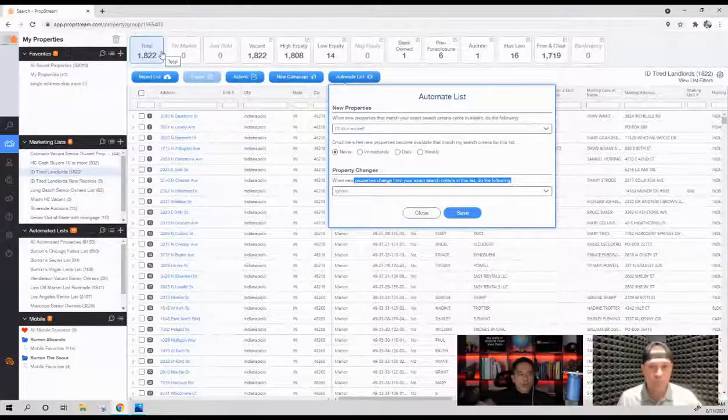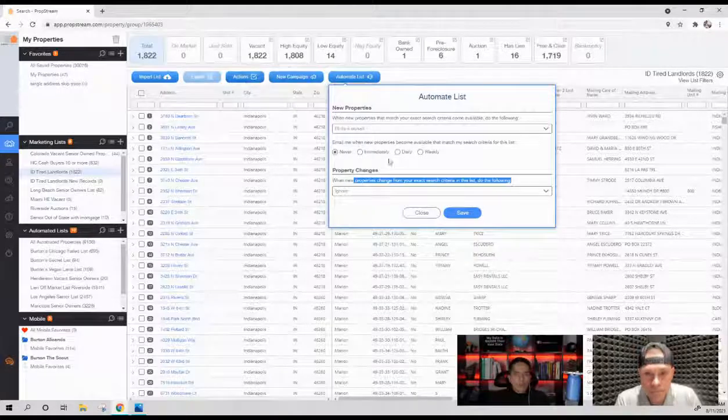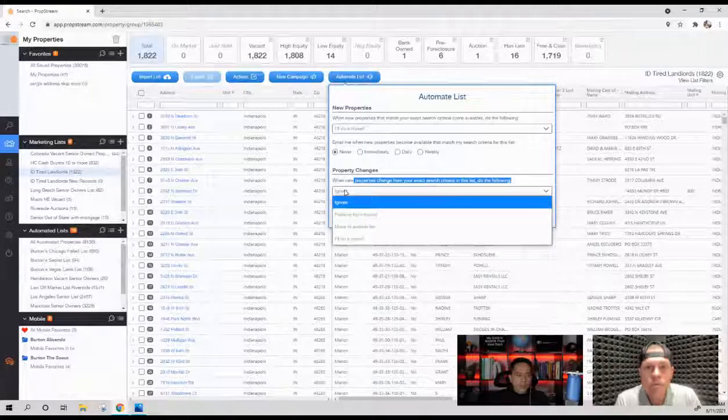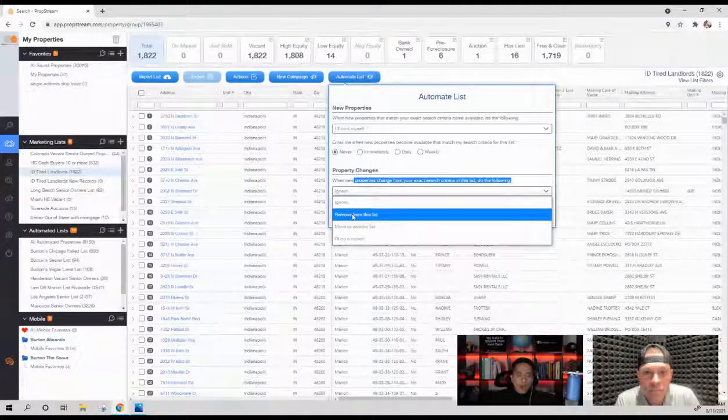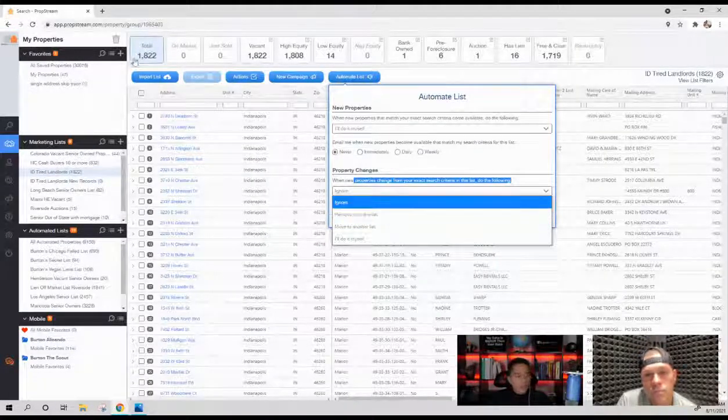If the equity goes under 30%, if they sell the property, that's no longer going to fit my criteria. So if that happens, opposite rules apply. We can either ignore them or automatically just delete them from the list. This is probably the least favorite of the bunch because we don't tell you what's deleted. You'll just start seeing that number go down, and you won't know which properties are deleted.